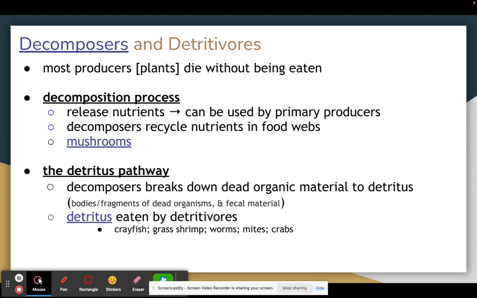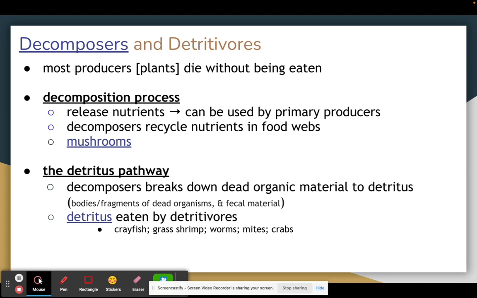Now, what's interesting is we also have this thing called detritus. You'll hear it pronounced two ways, it depends on how you want to say it. But the detritus pathway is basically a different type of organism that's going to consume the dead material that the decomposers had broken down. Earthworms are an excellent example of this. Yes, they tunnel through the earth and eat dirt and tiny rocks and things like that, but they also help further break down the dead matter that's inside the soil.